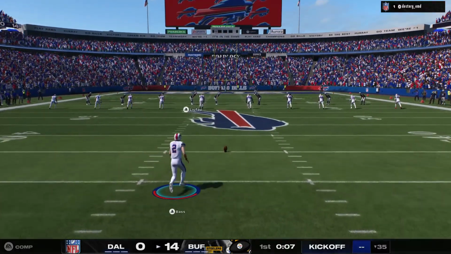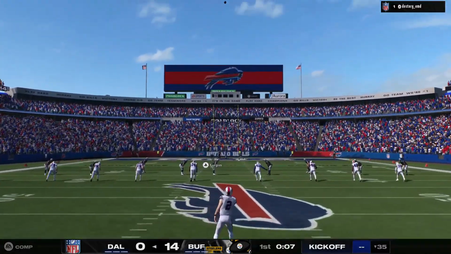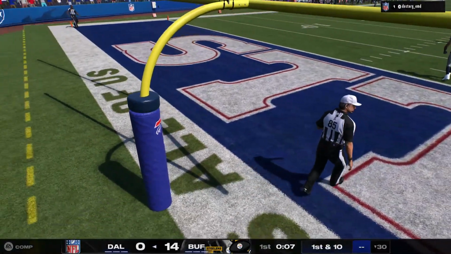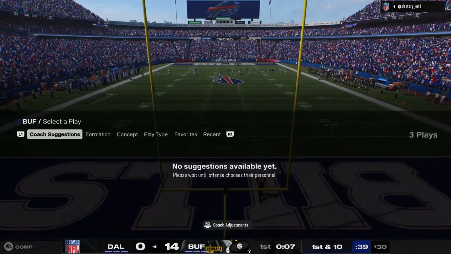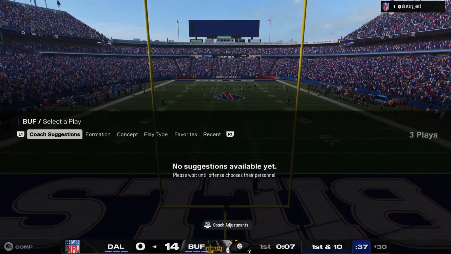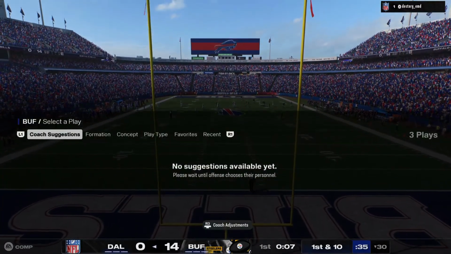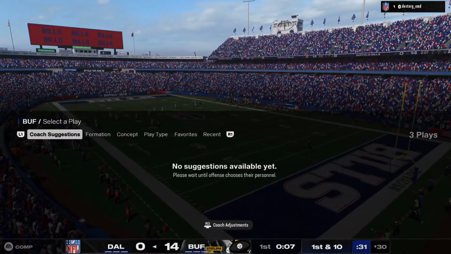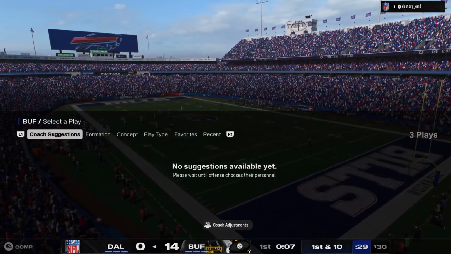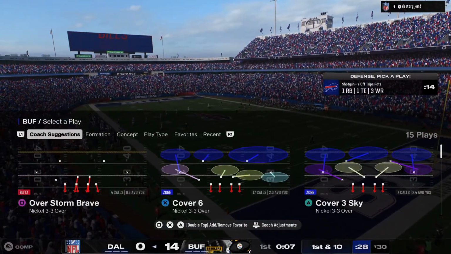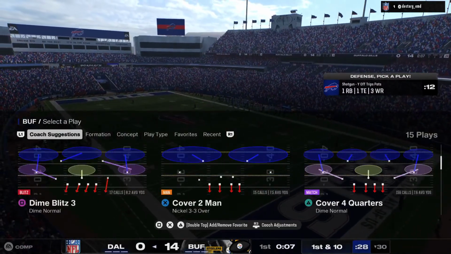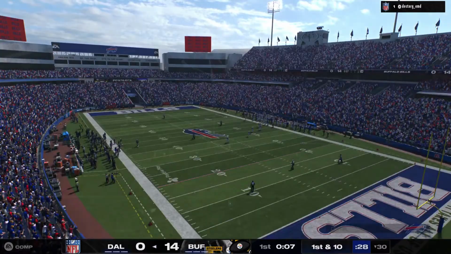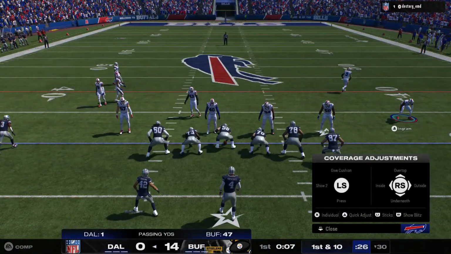Following the touchdown, Bass is back to kick it off. And no chance to return this one through the end zone for a touchback. Here's 1st and 10.